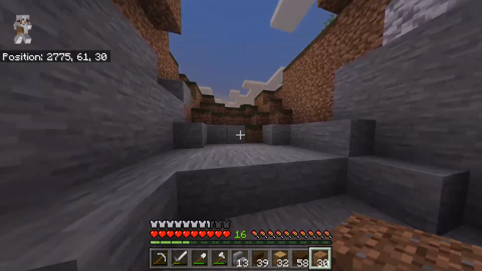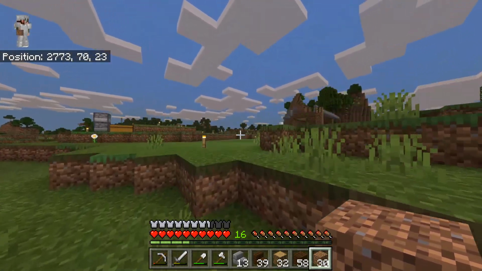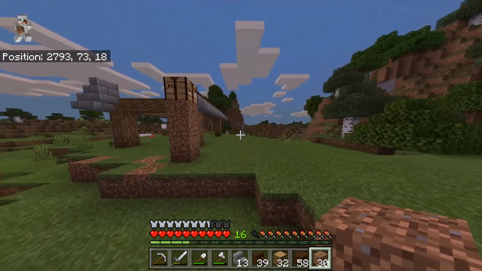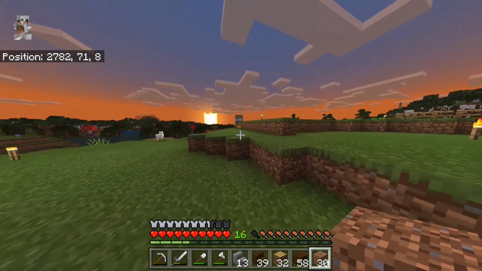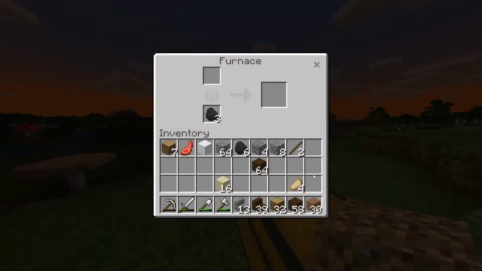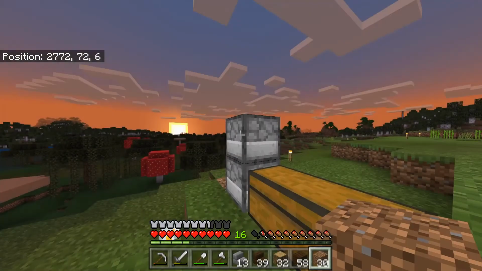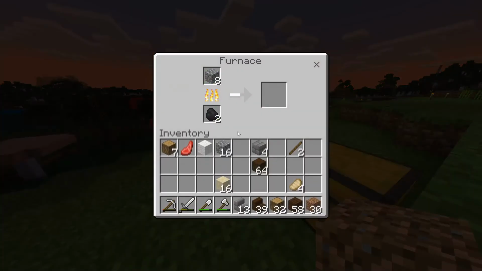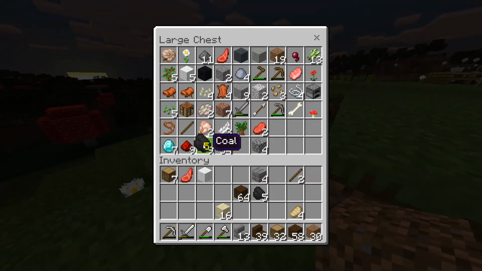Sorry about that cut. My computer decided to take a break, let's just say that. My settings bar came up and everything, so I had to cut that out. Anyway, we're back and I've got my cobble. So we are gonna smelt this. Thank you. And smelt that. Half of that. We ain't got no else to put in there. Any more coal? Ah, we got some more coal here. Perfect.